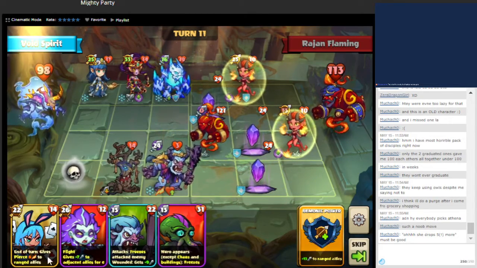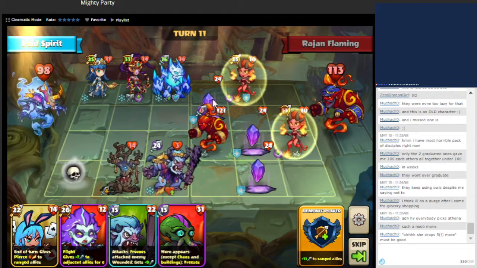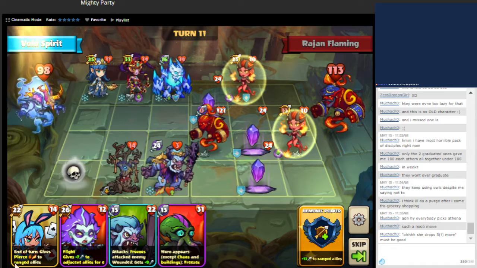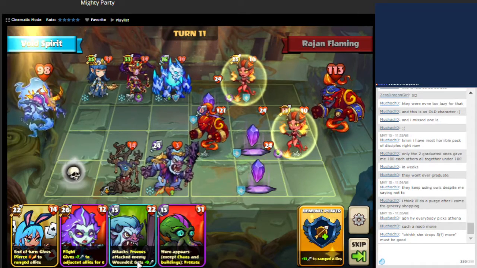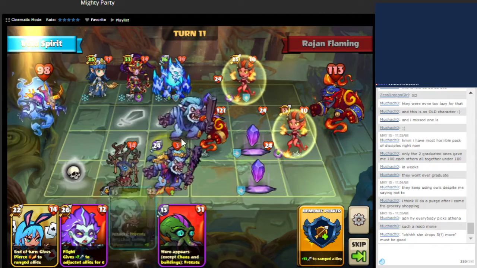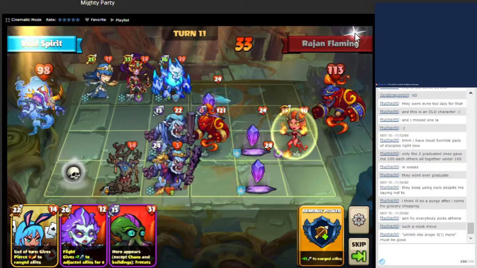Okay, so now I want to get it off of that. Okay, we'll get some more freezing again. This unit has the ability to freeze a unit that it attacks.